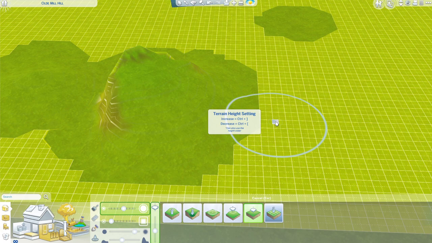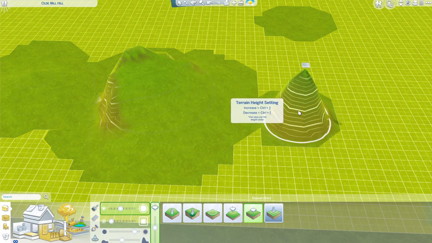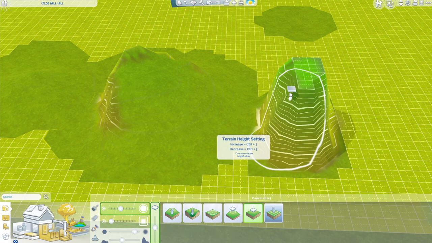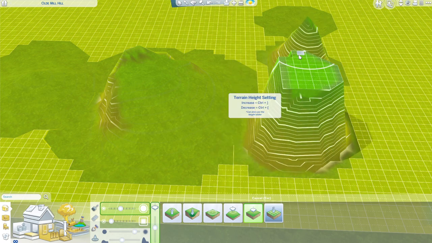So if you hold the control and either the left or the right bracket key at the same time, see how the square is going lower? I don't know if you can really see it because it's really faint, but see, it's going higher and higher and higher. And that way you can decide how high or how low you want something to be. And that way it will do it up to that height and it will stop at the limit you've set by using control with the bracket key either to lower or to heighten it.